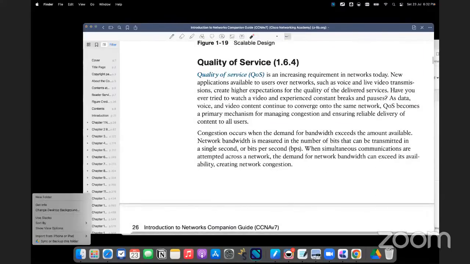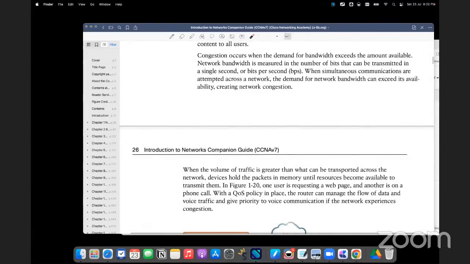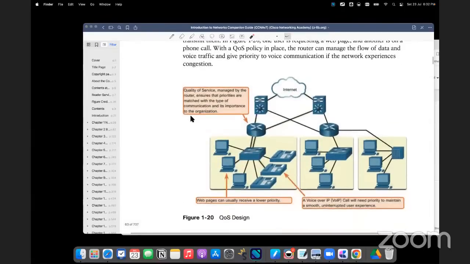Good. So quality of service, I told you, like you need a better service. You want to give priority to some users. So in building A, there are some IP phones. This is the admission team, sales team, whatever you want to call. This is a company where some BPO work is going on, or maybe a customer care company. Now tell me, who needs more bandwidth, the guys who are calling or the ones browsing? They need more bandwidth. You will give more priority to the calling, not to the web pages. Yes or no?